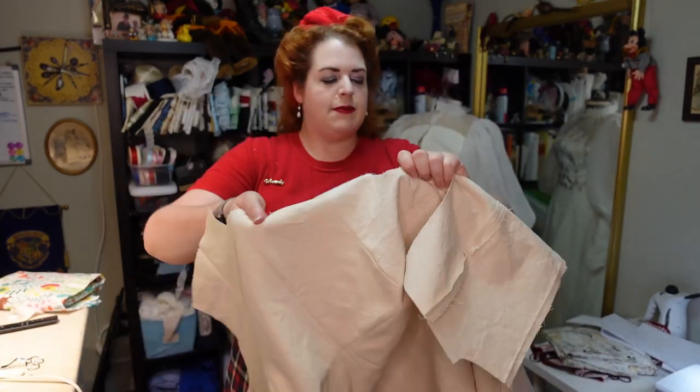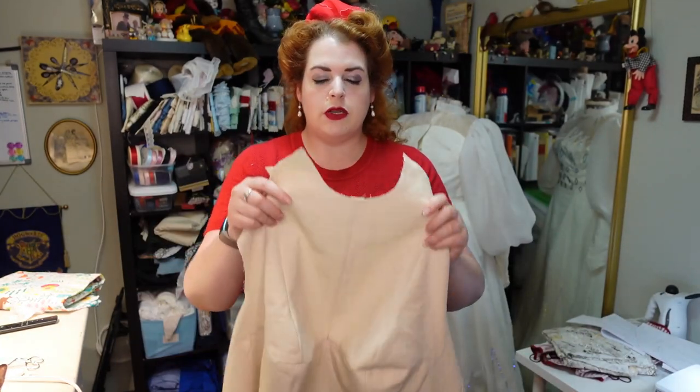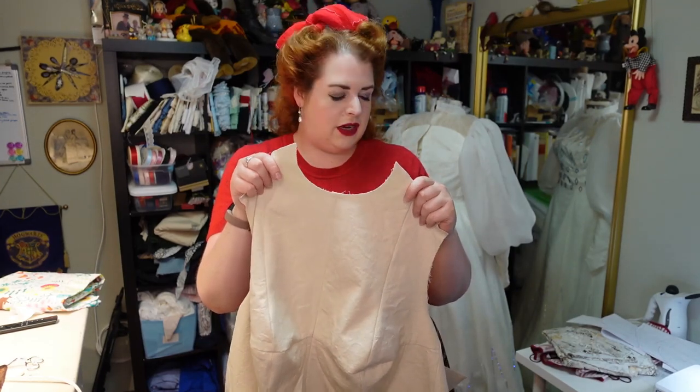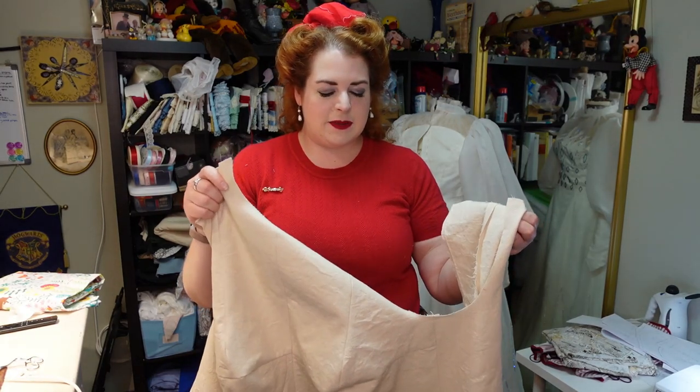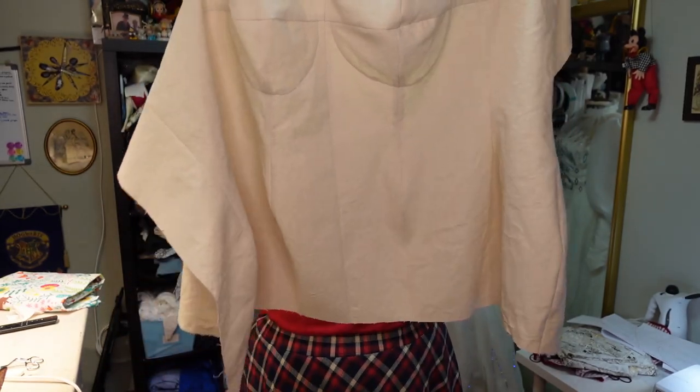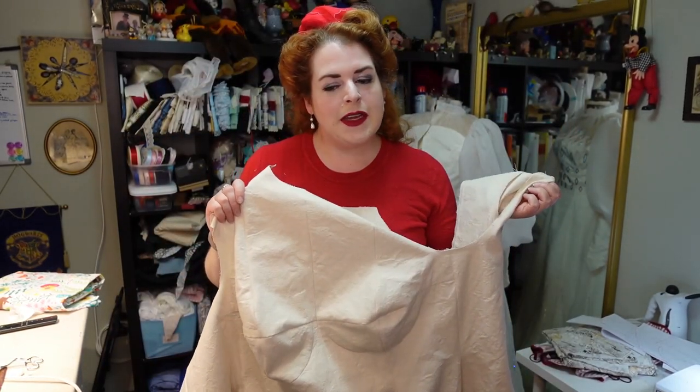But this is my form so far, so I just have to do up the back seam and add the neck and do the shoulders and the collar, so I've got some more stuff to do, but it's basically just sealing it up at this point. The bulk of this has been assembled, so that's pretty fun. I will come back to you probably one more time tonight just to show you where I end the night.